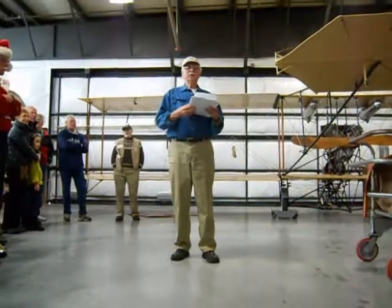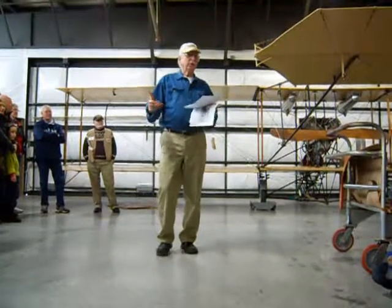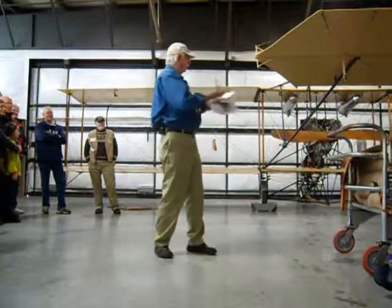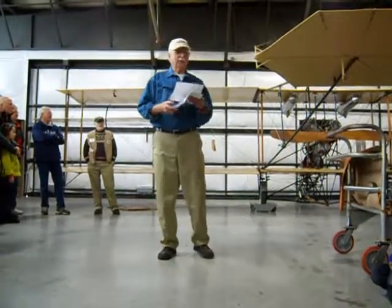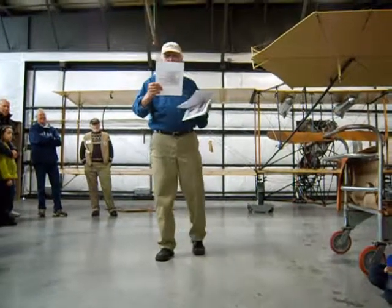Sure enough, no one was interested — I suspect because if you just buy an engine, it can go in the back of your pickup. But if you buy this whole thing, it doesn't go in the back of your pickup. So I'm going to show you what it looked like when it arrived here.